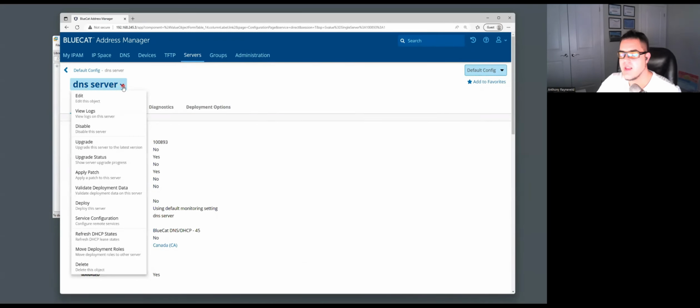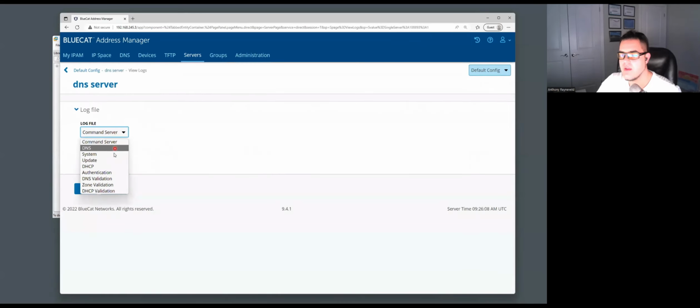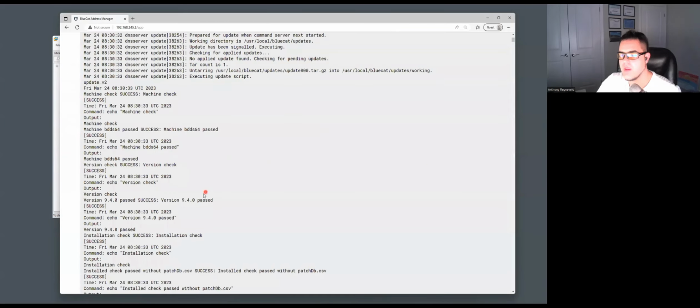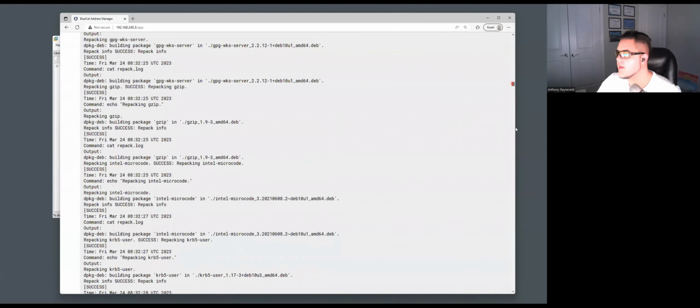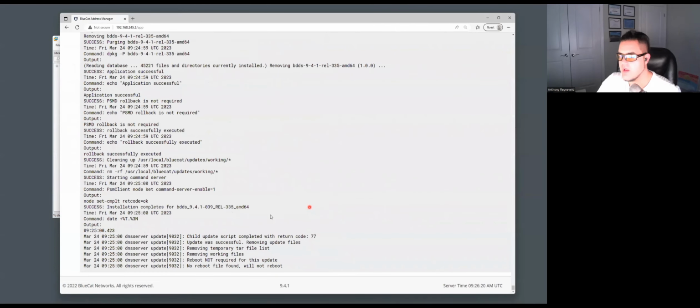So if I select the name of the server and I go to view logs, if I go to update view, so if I scroll all the way down, okay, I can see that the rollback was successfully executed.